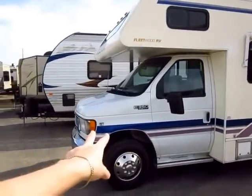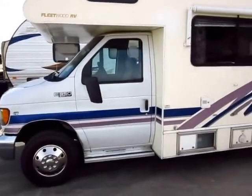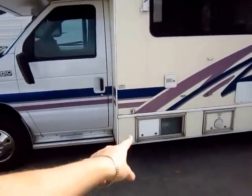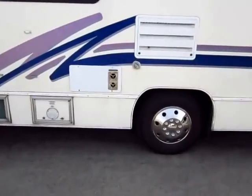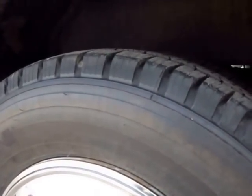This has the Ford Triton 5.4-liter V8 on an E350 chassis. What's nice is this is not super extended, so it's going to be easy to drive. The 4000-watt Onan generator does fire and does work. New tires were put on last year — all new tires: front, rear, inside, outside, everything. You've got brand new sneakers on this kid.